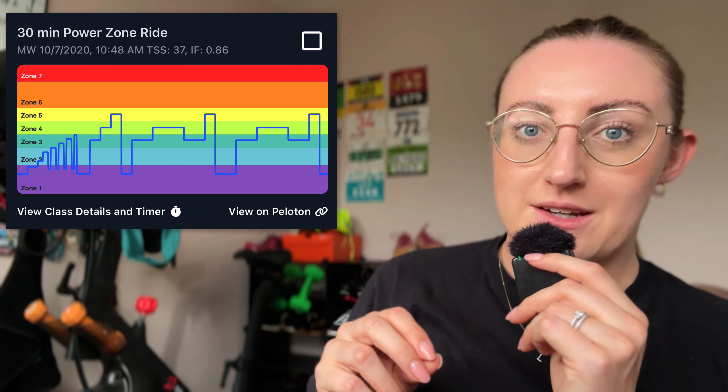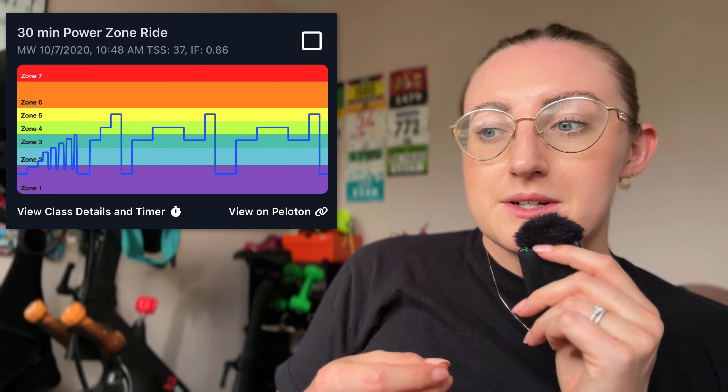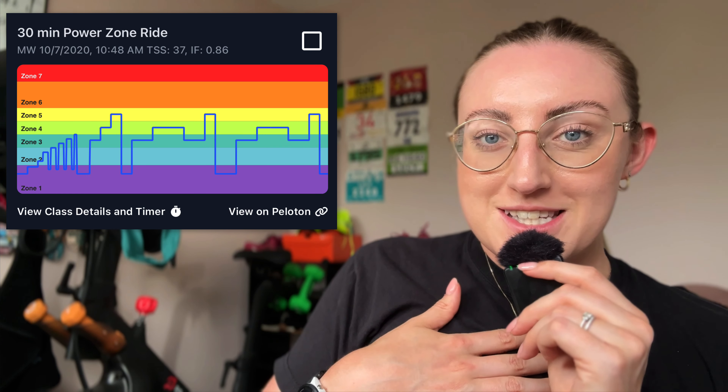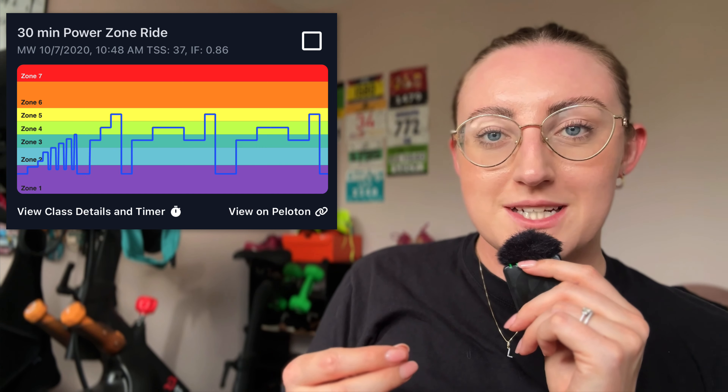I've just finished work and I've put my hair in a ponytail — we're going to go and do a bike. Garmin suggested a rest day today, which is no surprise as my training readiness is poor and it says to let your body recover. I'm taking part in a power zone pack challenge so I need to complete the rides, but they don't penalise you for not following them to the letter. Today's prescribed ride looks a bit intense for what I feel I could do, so instead I'm going to take it really cruisy in zone two and treat it as a recovery ride.